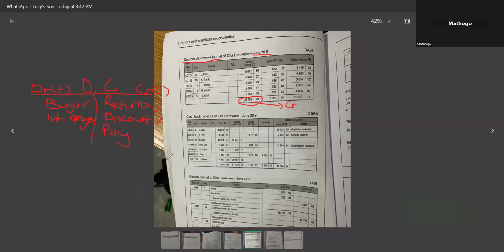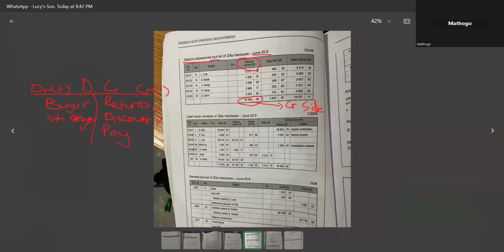So please write this thing down. Then now, I want to clear it up so that I continue analyzing this for you. So in the debtors allowance journal, what is your focus? It is the debtors control column, and you look at the total balance. That's the amount you're going to take, and you put it on the credit side of your debtors control account. And this amount in the debtors allowance relates to the sales returns. Are we together, young men?